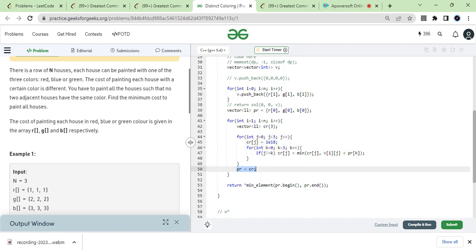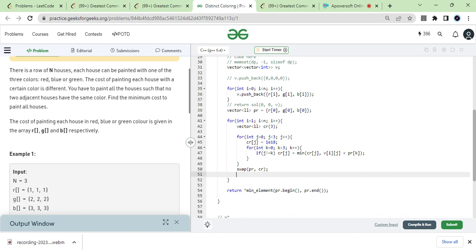Then I'm swapping my parent comma current. You can also swap it, or you can just say parent is equal to current, current is also equal to current. I'm not doing anything with the current, but that memory should not go. You don't need that memory of current, because current is now that and previous is that. Now store your current into your parent and make current equal to 0. That's what you want.